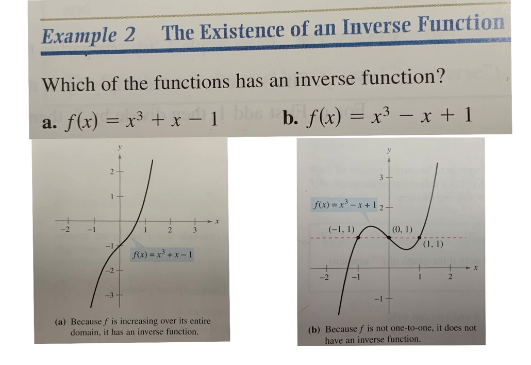The existence of an inverse function. Not every function has an inverse function. You can find an inverse relation, I guess, but for it to be an inverse function, it needs to be a one-to-one relationship, right? And the way you tell if it's a function would be the vertical line test. So if I look at this first graph here, vertical line test, yes, that's a function. If I look at this graph, vertical line test, yes, that's a function.